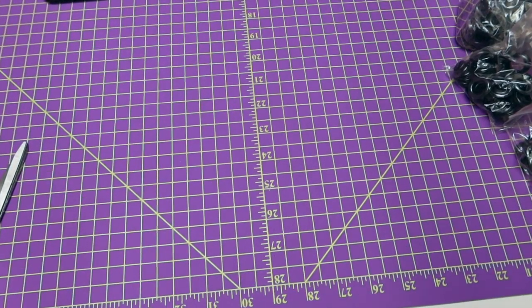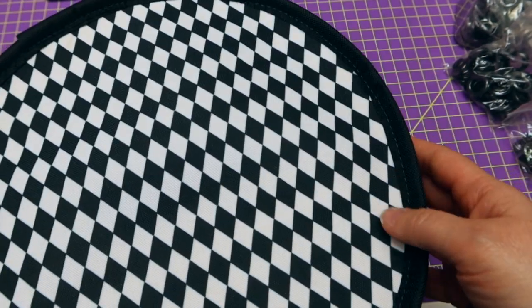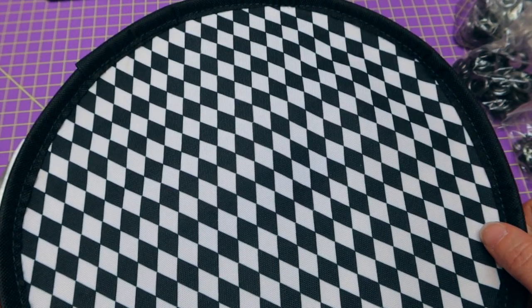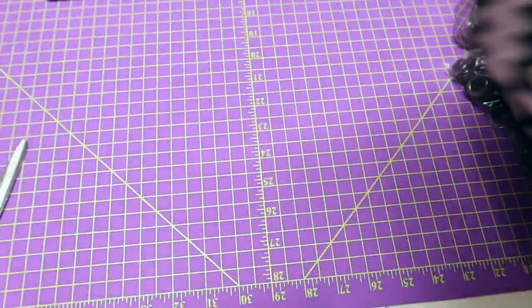Alright, so we're moving on to the front panel, but I wanted to show you guys the 1¼ inch versus an inch. I really like the inch. I think the inch is best, and I think that's what you guys should use too. 1¼ inch I think was just too much. Alright, let's grab the front panel.